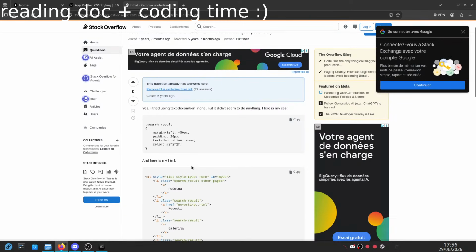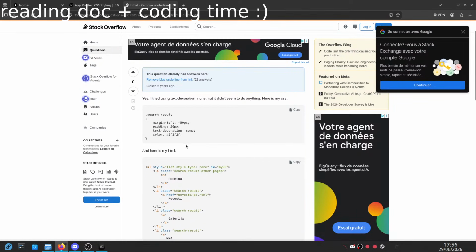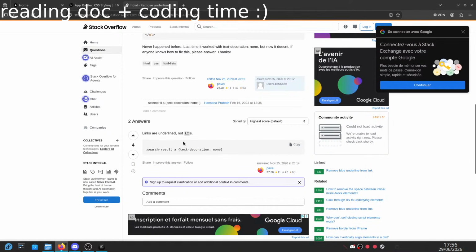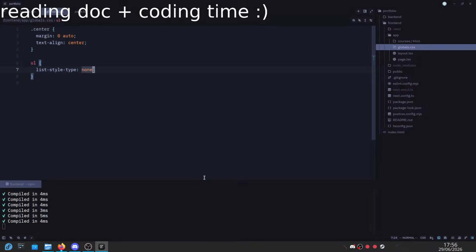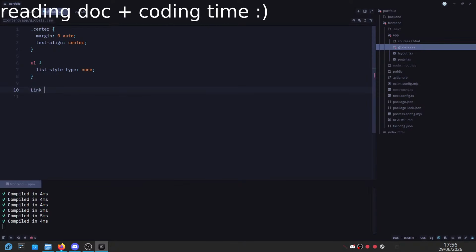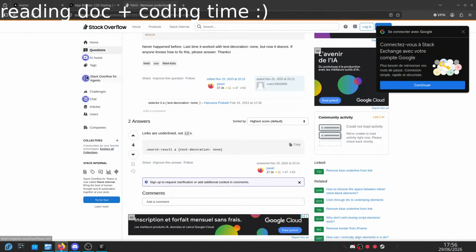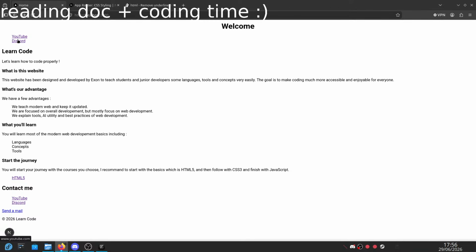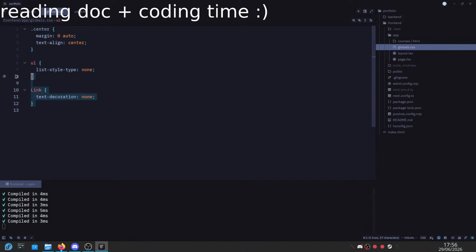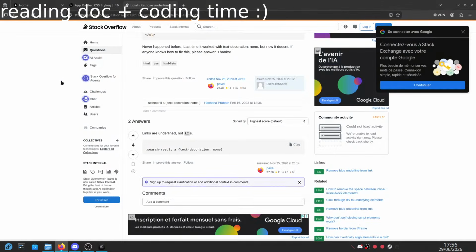Stack Overflow, best website. Things are underlined, not leads. Oh yeah, that would just be a link. Yeah, okay, that's just fair. Don't want to complain about it.